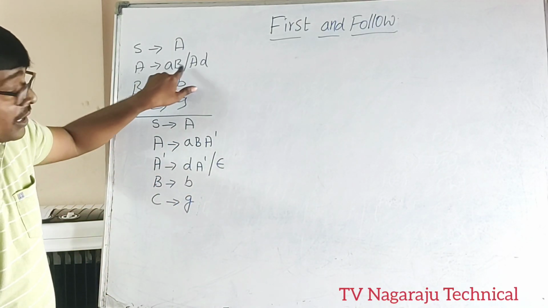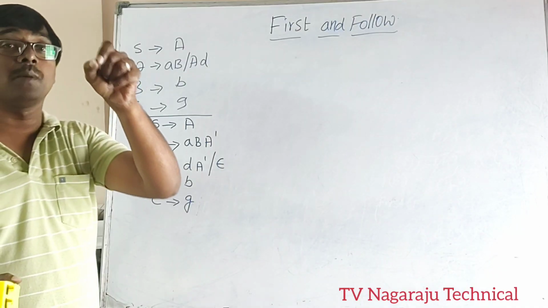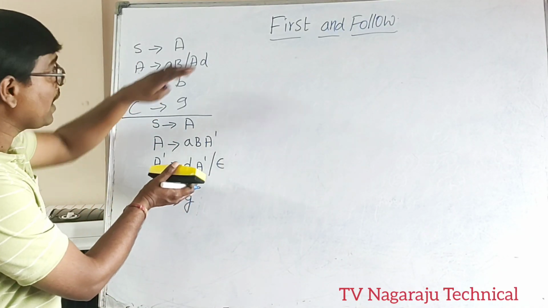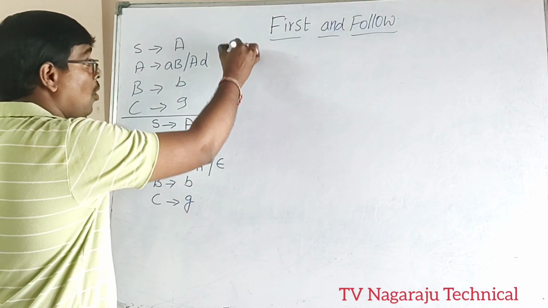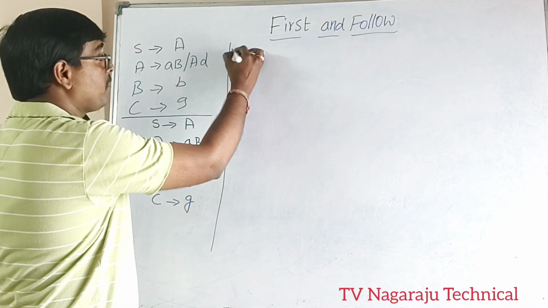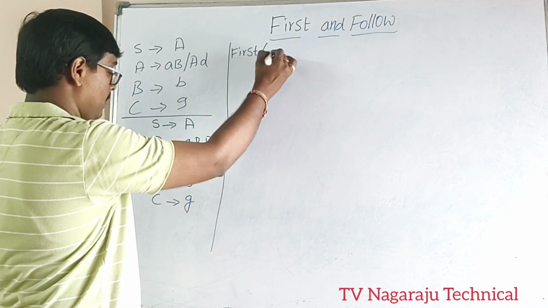Anyway, please check the left recursion videos on how to eliminate it. We discussed multiple examples. So here I am calculating first and follow, which is the reason I directly eliminated it. Now calculate the first of each non-terminal.